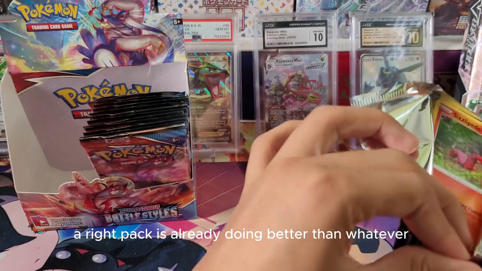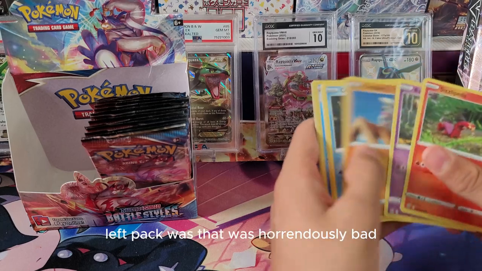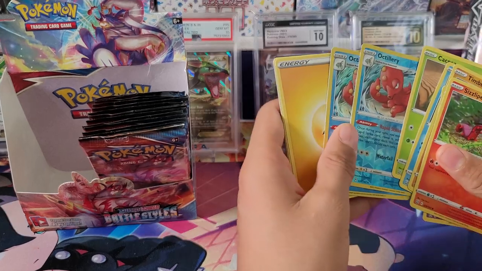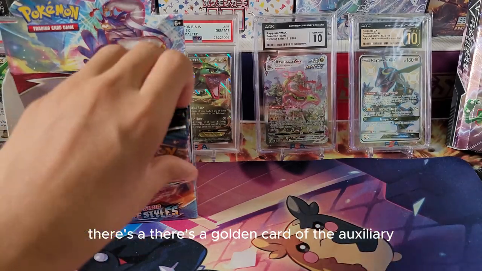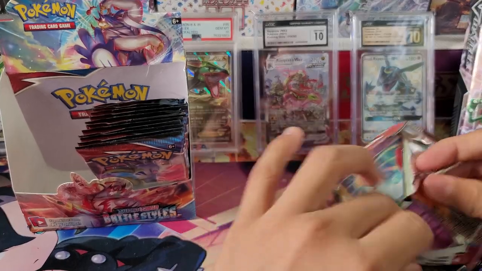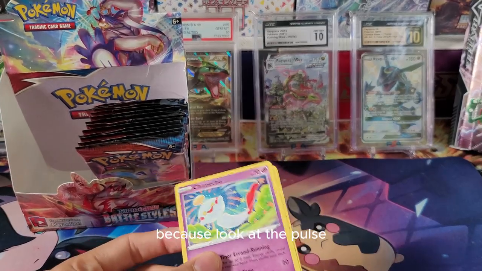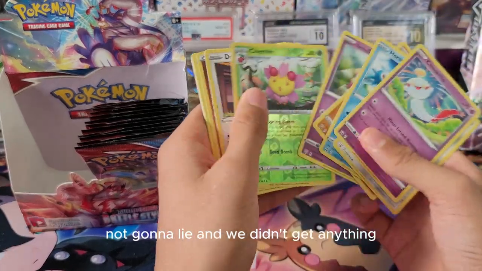Left or right pack is already doing better than whatever left pack was. That was horrendously bad. Oh damn, I got both of the same pulls. There's a golden card of the Octillery. The golden card and probably not gonna get that one because look at the pulls, it's horrendous, not gonna lie. And we didn't get anything.